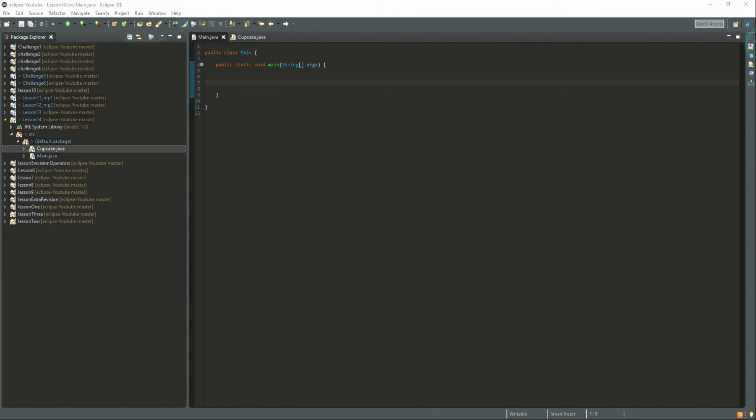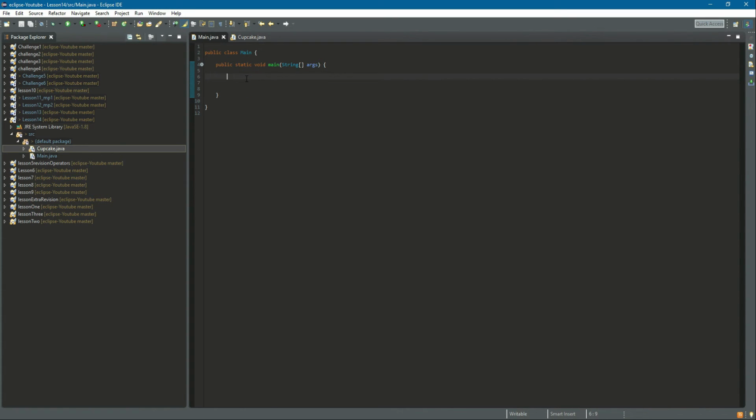So the way to create a cupcake, because we now have the recipe, is the following. You write the name of your class, for example, Cupcake. Then you give a name to your cupcake, for example, myCupcake, or myCupcake1.